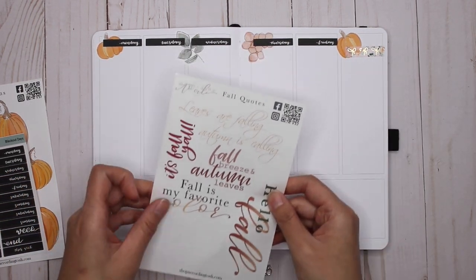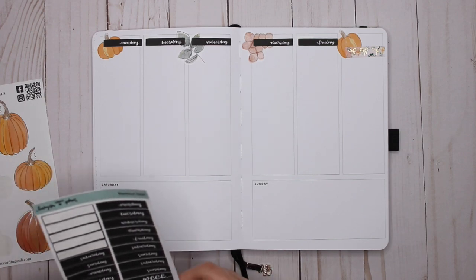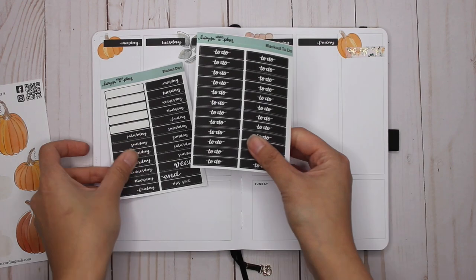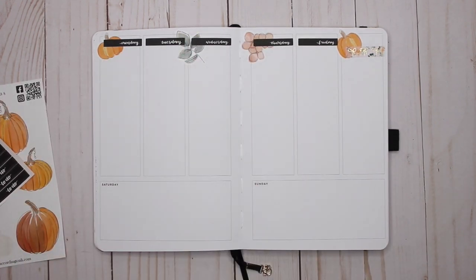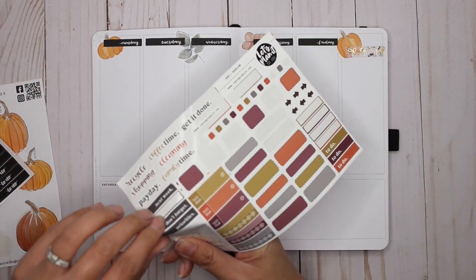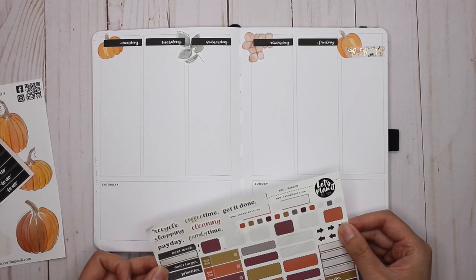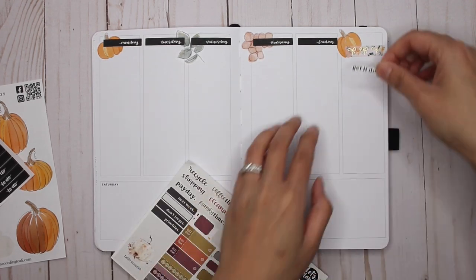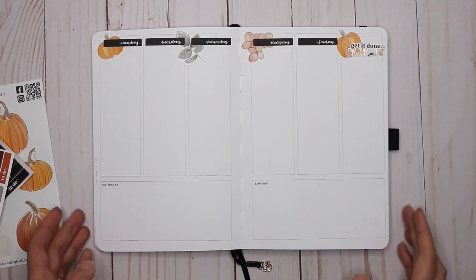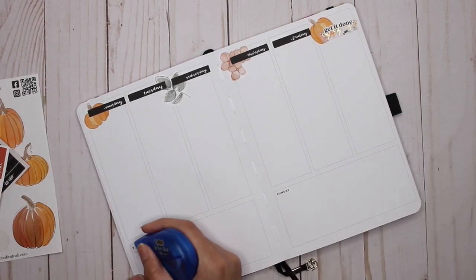On the 21st I should actually put that it's fall. I can't even with my nails! I'm going to pull out some of these to-do stickers. I also have some leftover from the kit last week which I think would work, but some of these blackout ones — these to-do stickers — I don't know if they all fully match. So maybe I'll put a 'get it done' here. I'm really liking that. I'm enjoying the washi too.